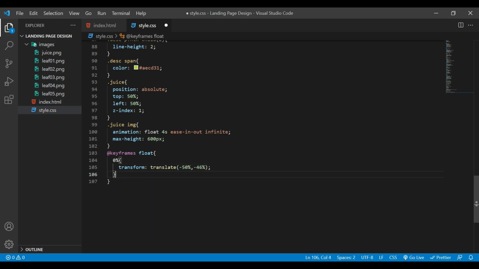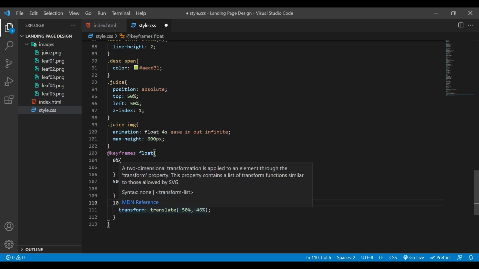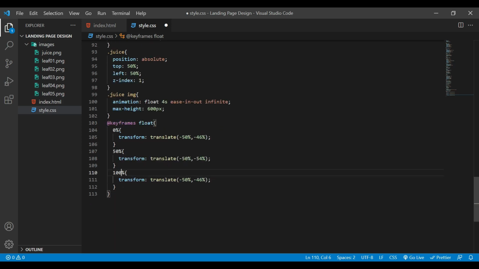I'm going to duplicate this to save time. We need to create 3 more. For this one I'll say 50%, and for transform I'll say maybe negative 54. The next one I'm going to say 100%. The values will remain the same. The values will not change.